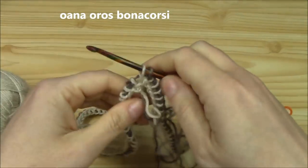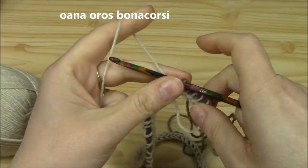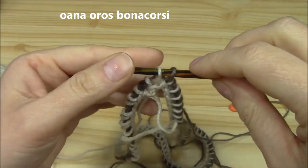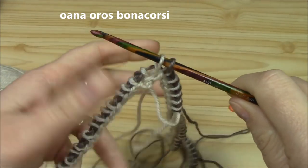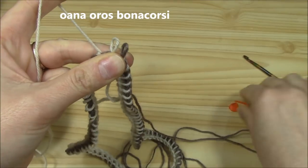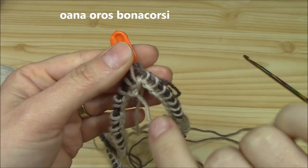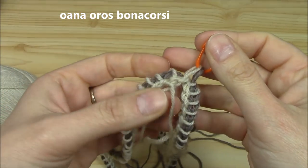Okay, so here I am, I finished the foundation round, and now let me explain, because it's very important how you begin. If you begin well, you will just continue on perfectly. I have one brown, one light brown, and this is actually the last stitch, this one. Okay, and now what I want to do, actually I did, but for you, is to count my stitches, because I just want to be sure that I have all the stitches. I will put the marker like this, and now you can count them. Don't count this brown, okay, this one, just from this you can begin 1, 2, 3, 4, 5 and count all around till you reach this one, the one with the tail.